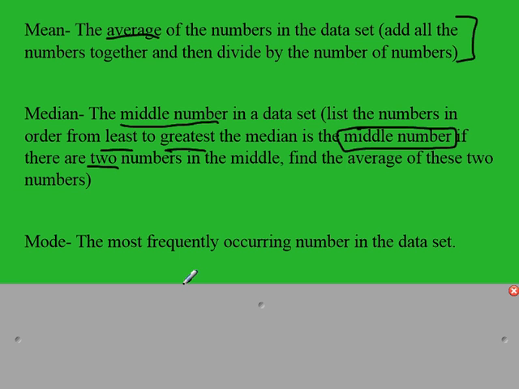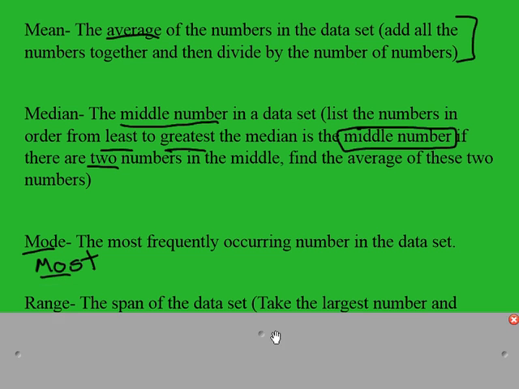The mode is the one that occurs most often. I like to use that trick to help remember. Mode is most. They both start with the same 2 letters. Use those kinds of memory tricks to help you memorize these kinds of vocabulary terms. So it's the one that occurs most often. If you have 2, 5s and every other number occurs once, 5 is going to be your mode.